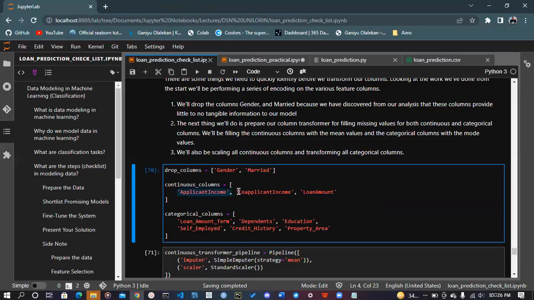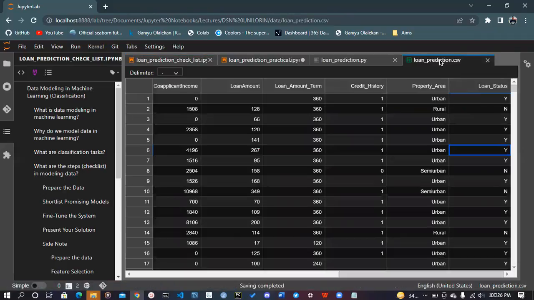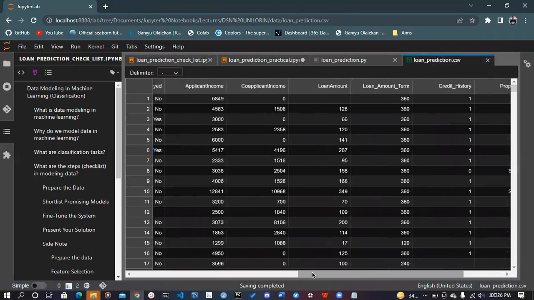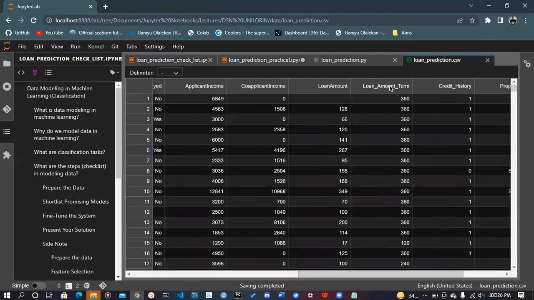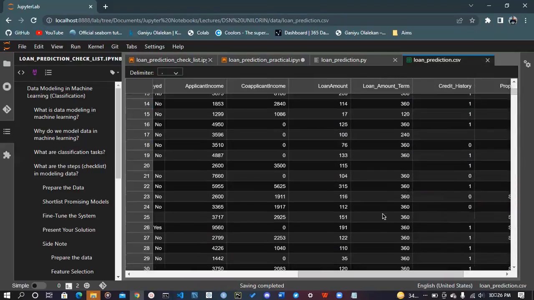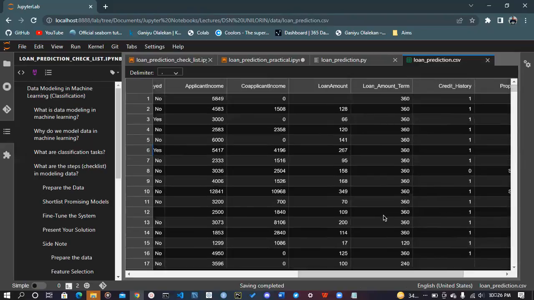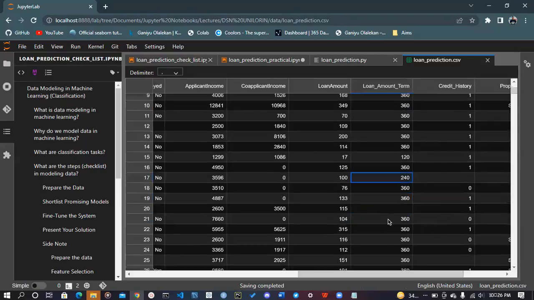Then there's the continuous feature columns: the applicant income, the co-applicant income, and the loan amount. We store these three features. We can see that they are the categorical listing. And it's easy to confuse the loan amount term with a continuous column. But if we look at it more closely, one thing we realize is that it's more categorical, in the sense that there's 360, which is kind of representing a category, with 120, 240. So it's kind of breaking it in terms of 60s.